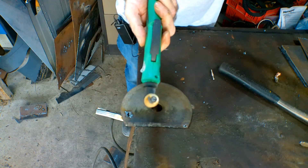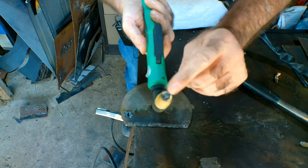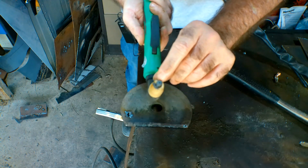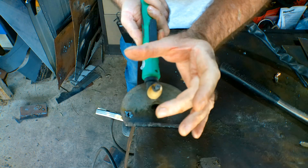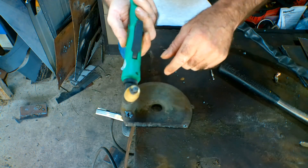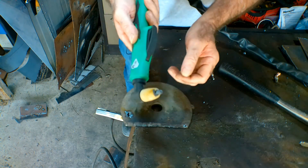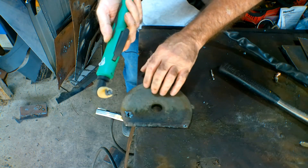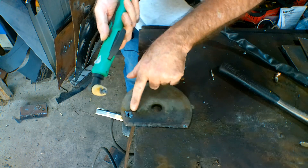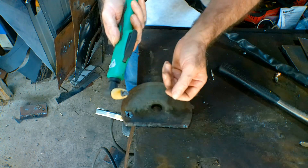See those ugly consumables there? What it's done is it's dug a hole in here and the orifice — the hole — is too big now. What it's doing is going really wide with the cut and you haven't got the penetration or the depth anymore. So now you're saying, well, that's useless — you can't even cut 10mm plate. But you can. 10mm is about the maximum you can do at 40 amps, which is what I'm on now. You can cut it quite easily, you just don't start the way I started it, because if you start it like that you're going to blow the top out of your consumables, and then for the next cut you'll have to put a new consumable on.